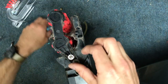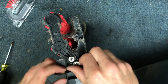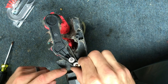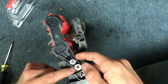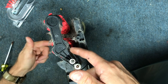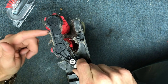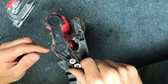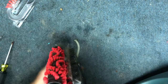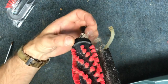Now on this side is your drive assembly. What you have here is your actual drive motor that's spinning this shaft, and that has a belt that's connecting to the first brush roll — or the back brush roll. The way this mechanism works is it has a belt connecting to this brush roll, and then on the other side you have these two brush rolls linked together with this belt.